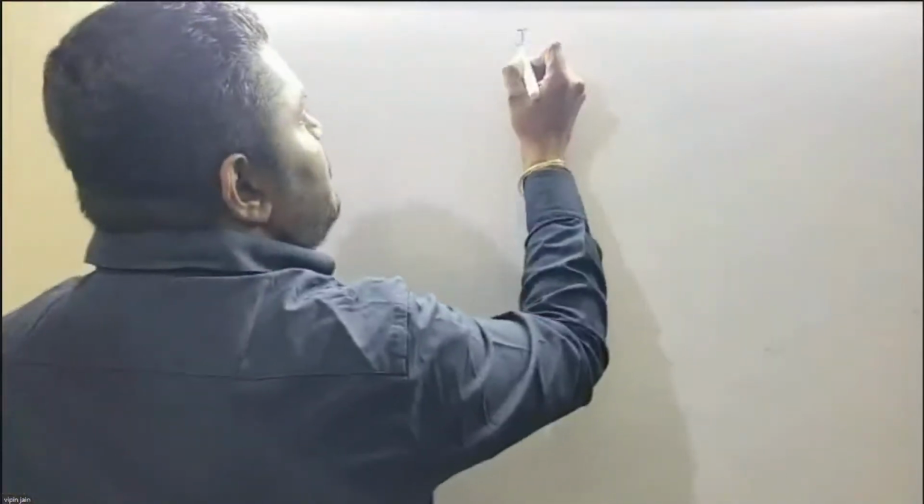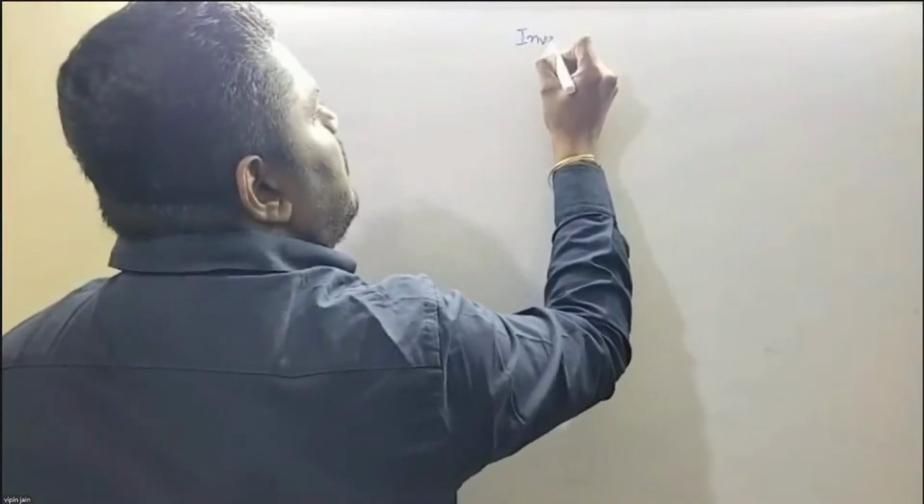Now, guys, we are done with the first three parts of the chapter. In the last session, we finished procedure for procurement of material, thereafter valuation of inventory, and the third part, that is what all the records the storekeeper or the company has to maintain. Now, let's proceed further with the next part of the chapter, the most important part of the chapter. In this chapter, the questions asked in exams most of the time are from this section only, that is inventory control. So it is the most important part of the chapter.